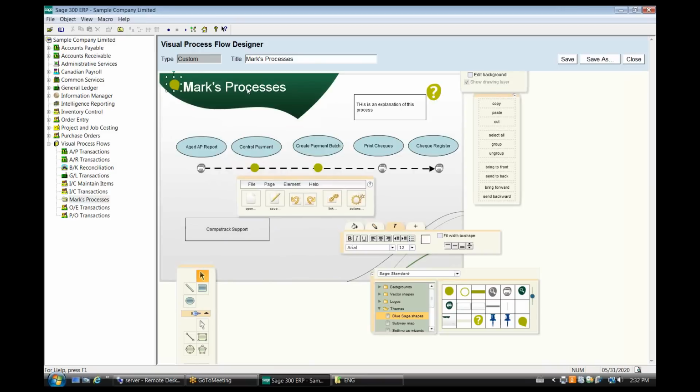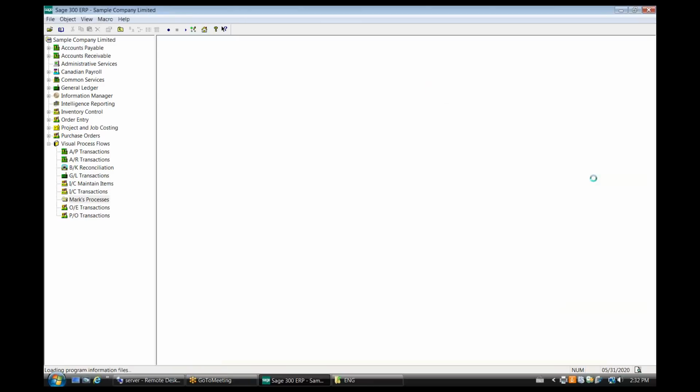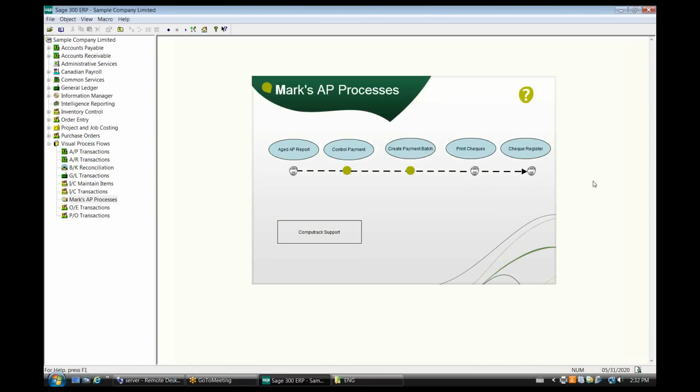And I may just want to change this table heading, call it Mark's AP process. And we can save it. That's as simple as it is.